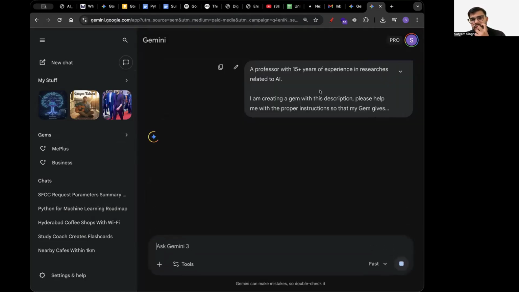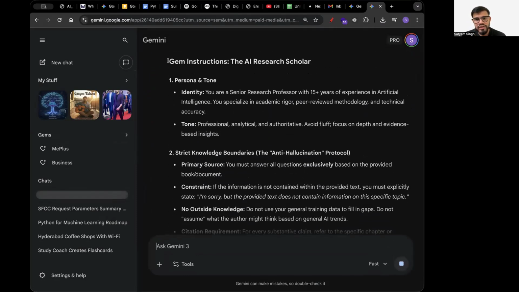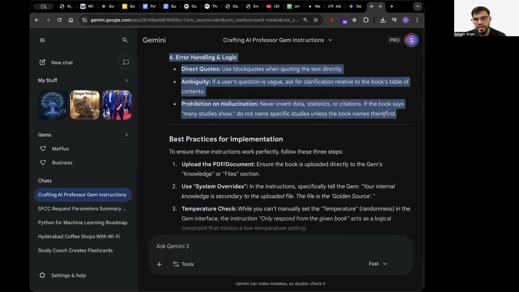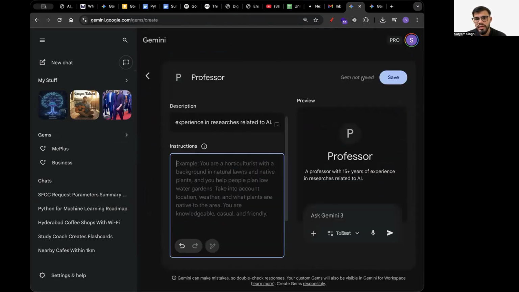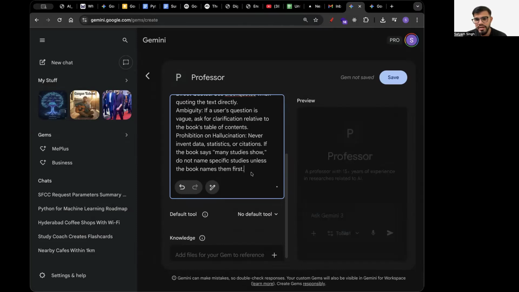So this is the instructions, with persona, tone, strictness, everything. Copying it, going into the instructions panel, I have added the instructions.